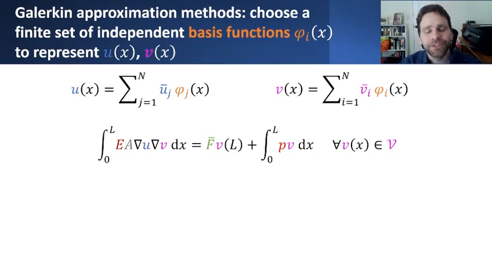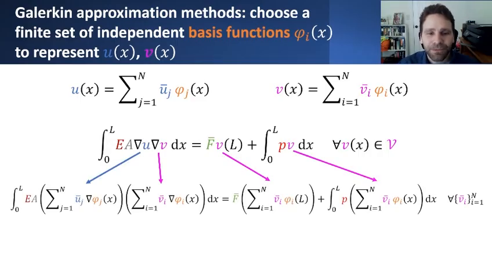Okay, so just to remind you of how we formulated these finite dimensional problems in the case of a Galerkin method, where we have these particular sets of basis functions, which I'm denoting as this lowercase varphi symbol. There might be n of them, where n is some finite number of basis functions used to represent both the trial solution field and this virtual displacement field. If we took our statement of the weak formulation of equilibrium, which had to be satisfied for any possible candidate virtual displacement field V, then all we have to do is plug in these two expressions for U and V, expressed as these linear combinations of the basis functions.